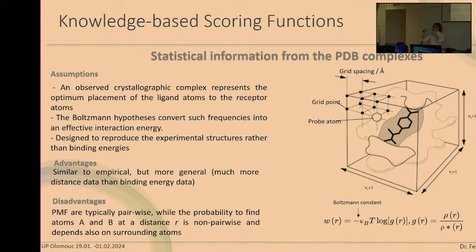So we will statistically collect the distance between these kinds of atoms and build a grid. So in this kind of scoring function, it will be based on statistically calculating the distance between the atoms from the target, and then it converts the probability of finding an atom at that grid point to a Boltzmann probability distribution, and so it then calculates the potential of mean force. So it converts the Boltzmann probability into the potential of mean force with this kind of function.